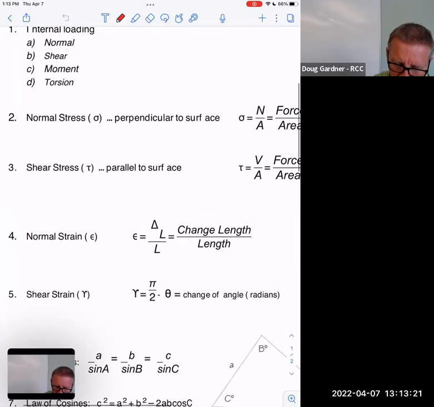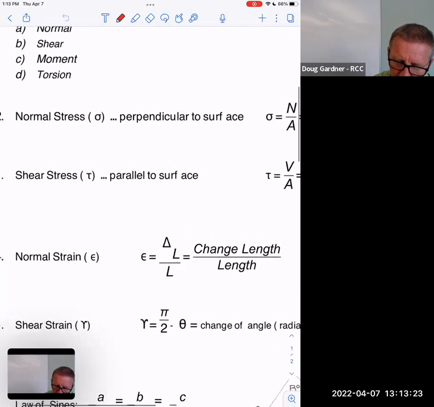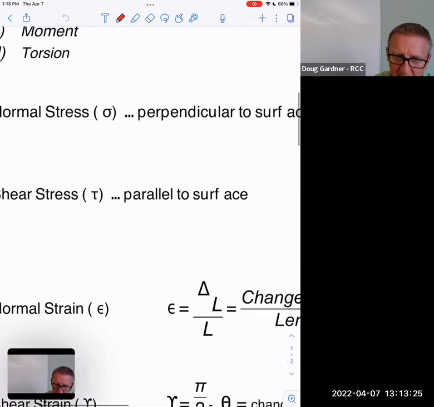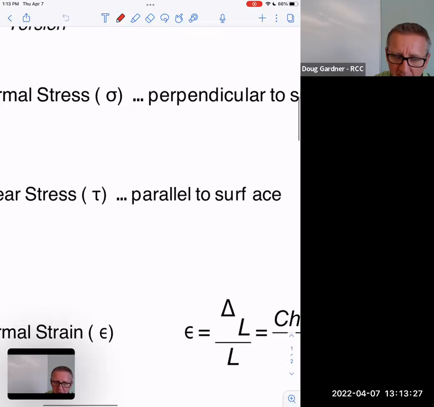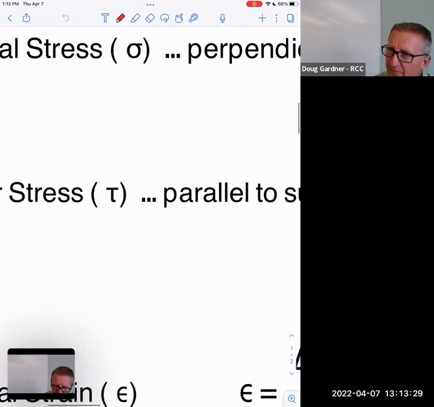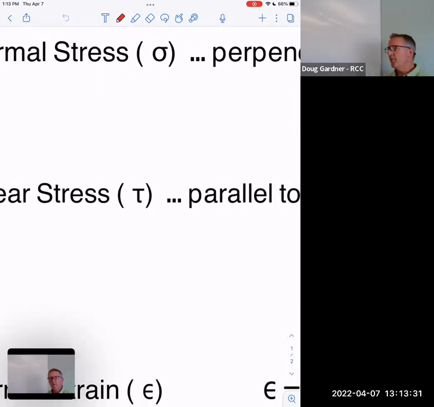But notice we're talking about normal stress and shear stress. Notice they have a couple of abbreviations for them, sigma, which you do recognize most likely. And then that bottom one, anybody know what that is? Mathematicians are sort of famous for bringing up Greek letters. It's tau. How the heck do you know that? I was gonna say physics. I remember it from physics? It showed up in physics? Interesting.